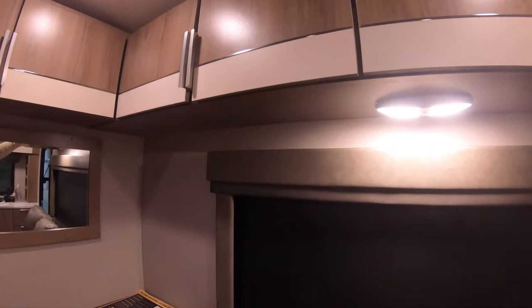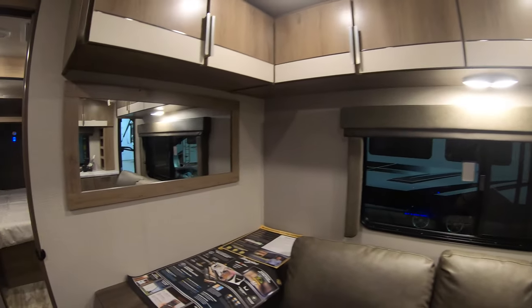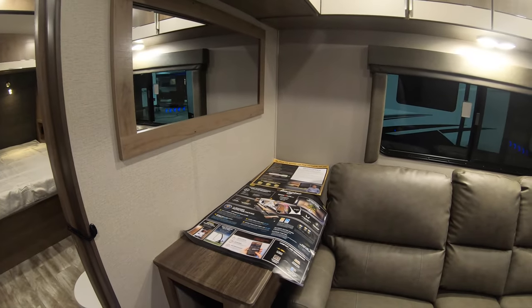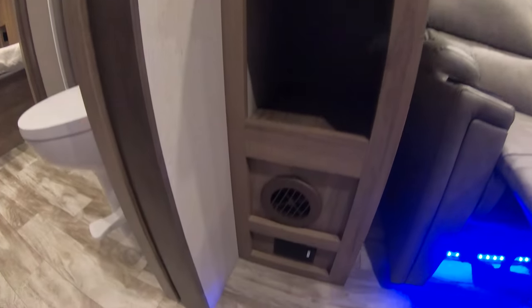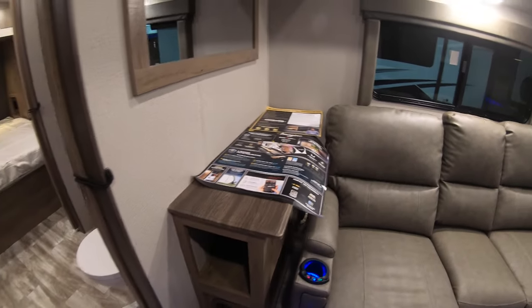Really nice and convenient — you have blackout shades throughout that are the slow-rise blackout shades, so you're not smashing those up and breaking them. A nice little end table to put your bowl of popcorn, some beverages, anything you want right up there. There's a little cubby hole under with some 110 at the bottom for power hookups if you need some power.